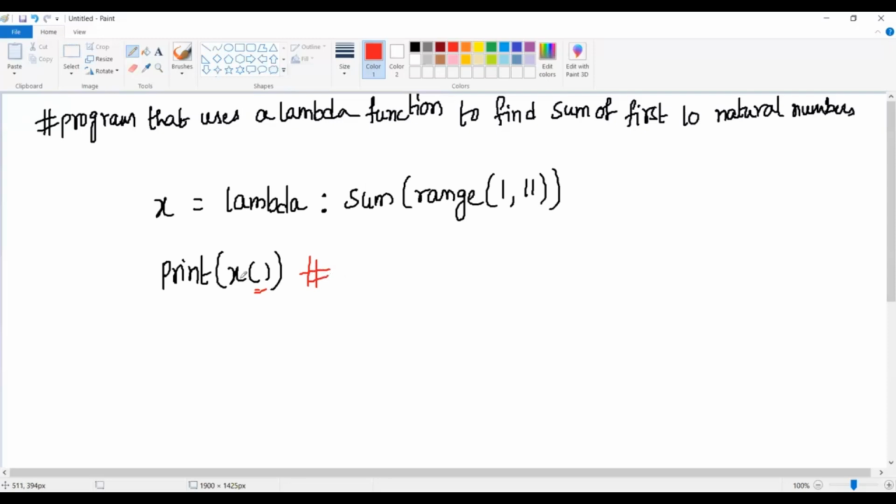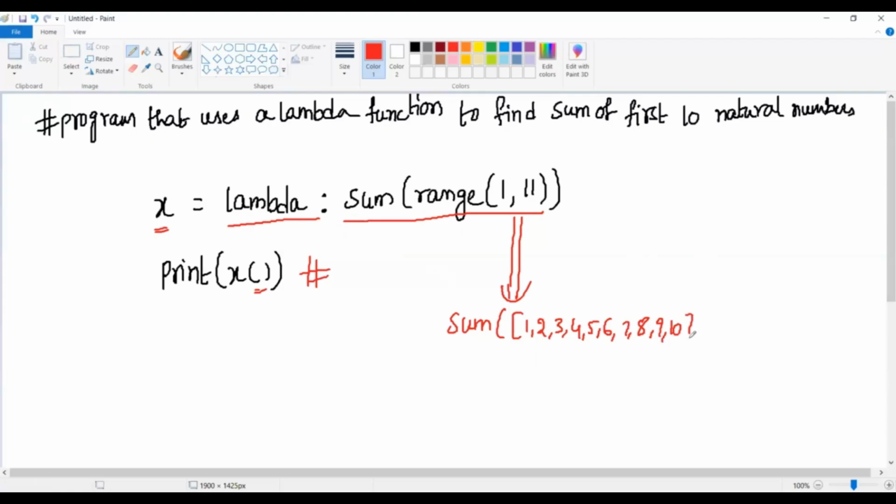So what happens is we are calling this function x, and this is clearly a lambda function performing some operation on the range of numbers. This is similar to performing the sum of range 1 to 11, meaning we have a list of numbers like 1, 2, 3, 4, 5, 6, 7, 8, 9, 10.